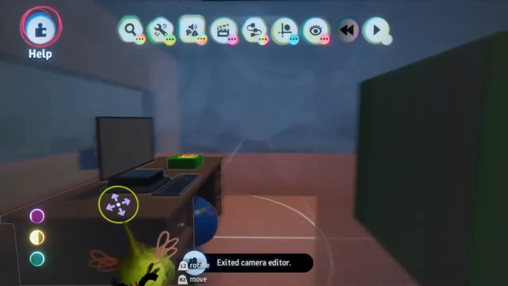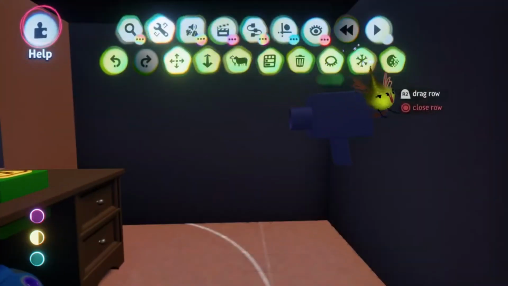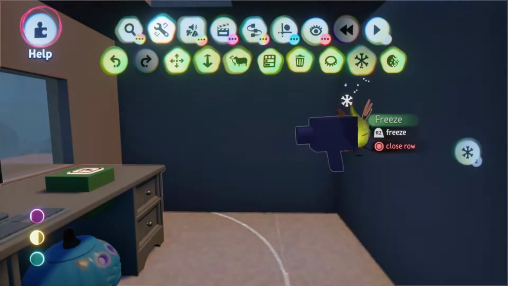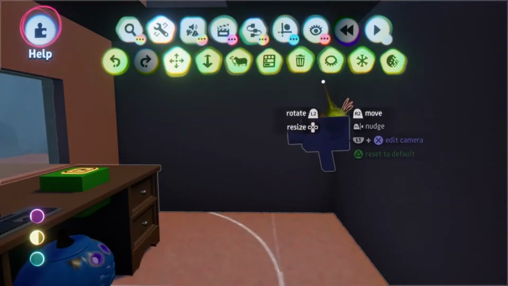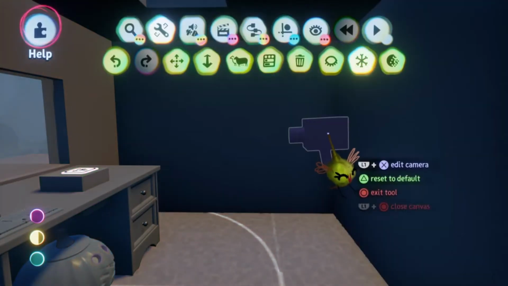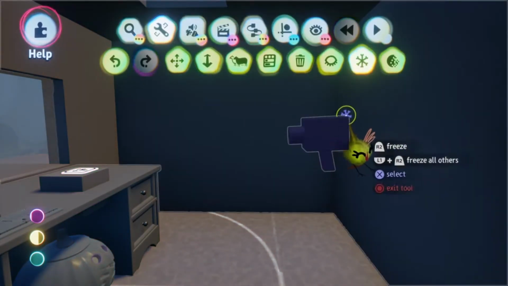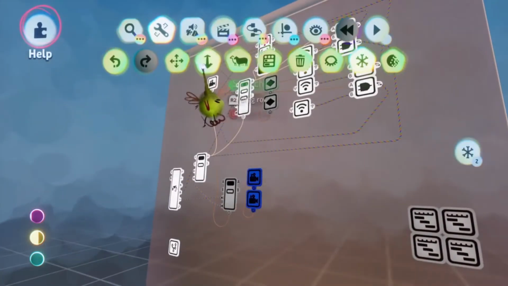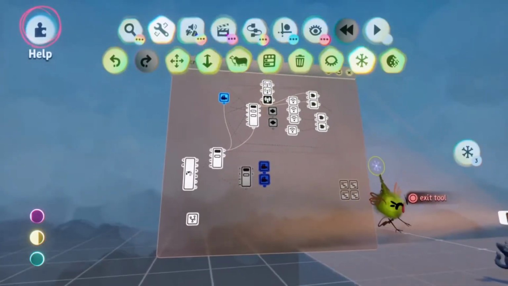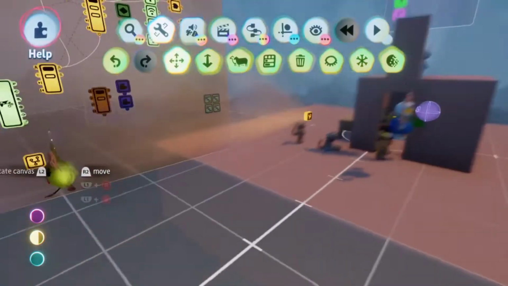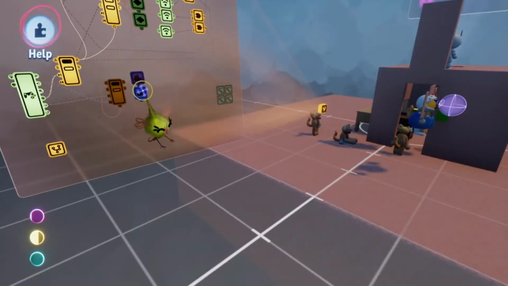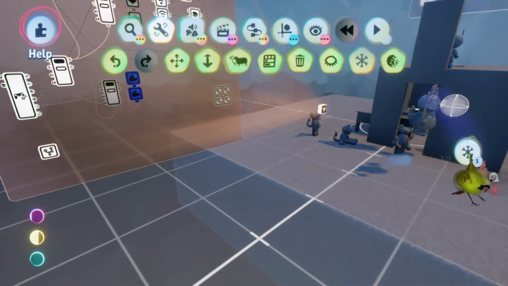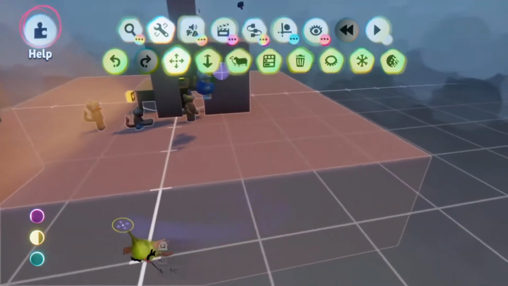And this is a good time to tell you: make sure you freeze your cameras so you don't accidentally start moving them. It says I froze. Yeah, I think you have to freeze the logic. My bad. Freeze. So that means I can no longer move those cameras, or I think I can't even edit them either. Yep, see? And if you want to change them again, you can just unfreeze them and get back to work.